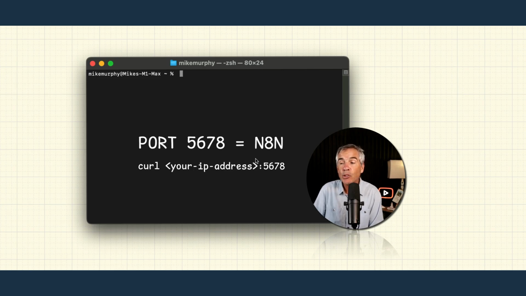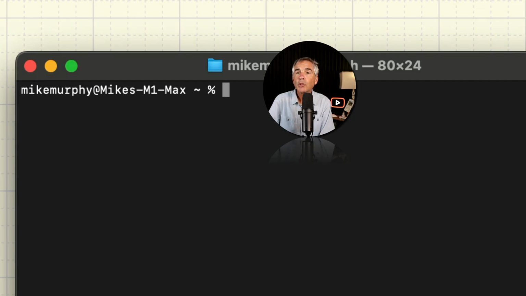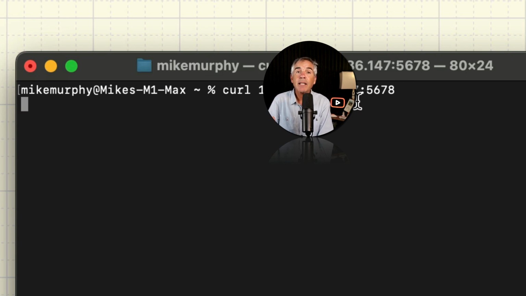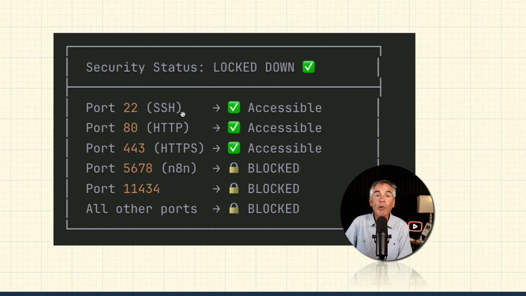Remember that scary test that we did in the terminal that showed that port 5678, where N8N is, was wide open and vulnerable? So after you activate the firewall, to retest and make sure that port 5678, where N8N is, is blocked, protecting your N8N instance, you're going to open up a terminal window. You're going to type in curl, space, enter your VPS IP address, put a colon at the end, and type 5678. Then you're going to tap return. If nothing happens, that means that port 5678 is blocked. Success. And to quit terminal, press the control key and tap the letter C to bring it all home.